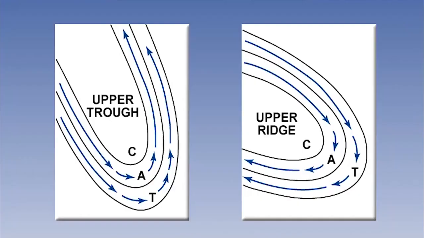We also find significant troughs and ridges in the upper atmosphere. Here, although the winds tend to blow parallel to the isobars, once again, when looking along the trough, we can see substantial changes in direction. However, unlike the cold front near the surface, these areas seldom have the visual clue of clouds to aid the pilot. As a result, these areas of turbulence are called clear air turbulence, or CAT for short.